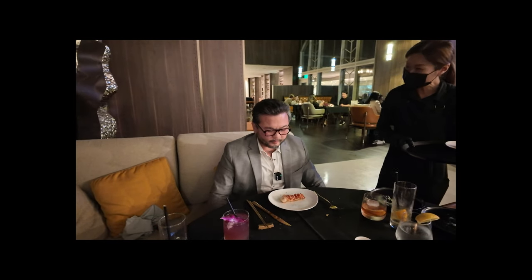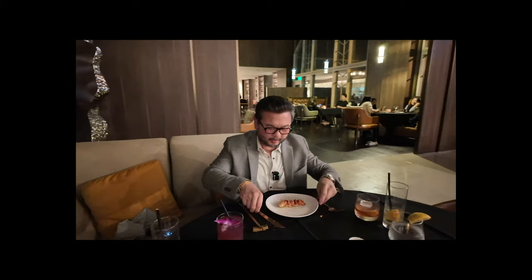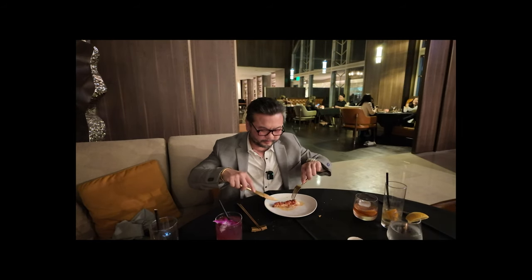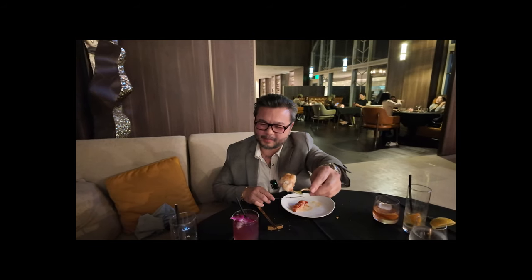Refreshing. Oh, next course. This is the lobster tail served in compound butter sauce. Gotta remember to take a picture. It's been delicious. Perfect. Here we go, without the shell. I'm gonna cut right into it, get the meaty part of it. Ooh, compound butter. And cheers, everyone. Did you want to cheers with me? Cheers.